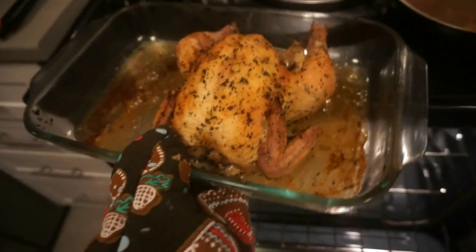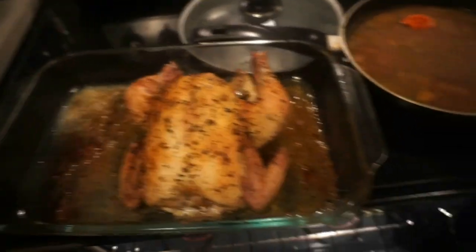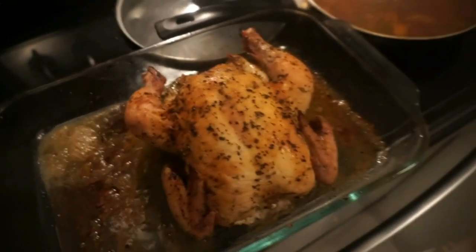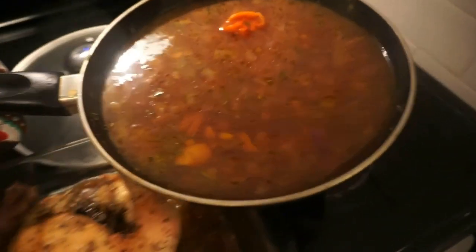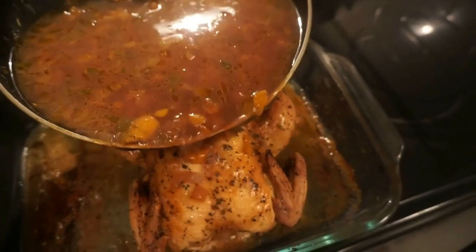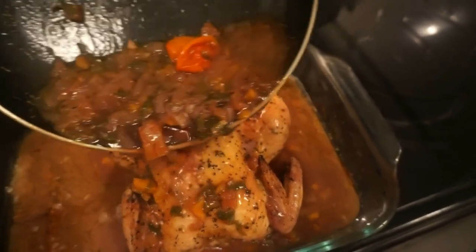Look at that. Wow. Don't be afraid of all that goodness. This is exactly what you want. Oh my goodness. We're about to make magic happen, guys. All right, so what you want to go ahead and do now is just pour this all over your chicken. Don't be shy. The more the merrier. This is all going to cook down nicely.